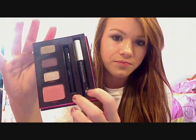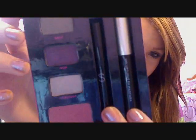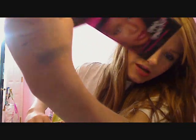It also comes with the mascara and the liner, which I really like. This is a dupe for Urban Decay's Glide On. This is a dupe for Voluminous. And then it comes with three shadows. I like this base shade. I'm going to wear it on the lids. Also kind of a darker color. It looks kind of like black, but when you swatch, it has a gray brown.